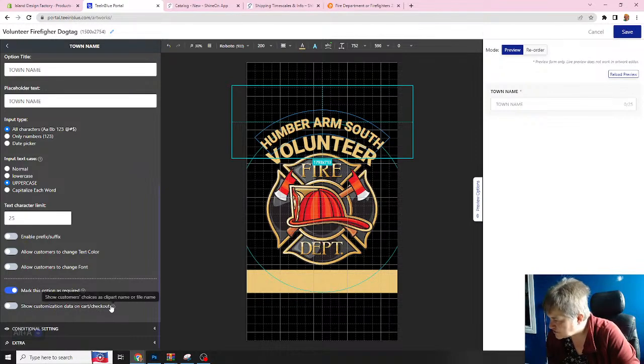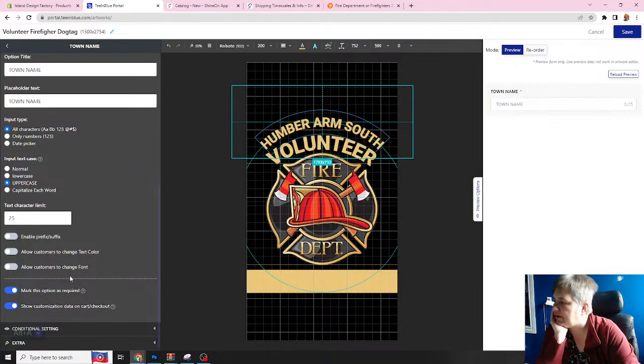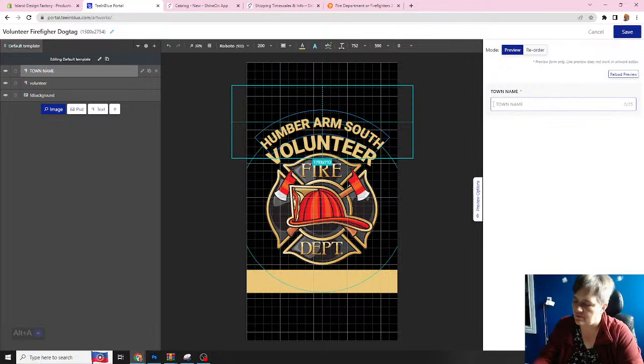Show customization data on cart or checkout, yes. So when they put their order in, we can see at a glance what they had put in here for town name. And I said I was going to make this a little smaller, correct? Yes, I did. Okay, so we'll go back. That one's all set up now. Now you can type in here if you want, but it's not going to show up. It only works in the preview on the campaign page.